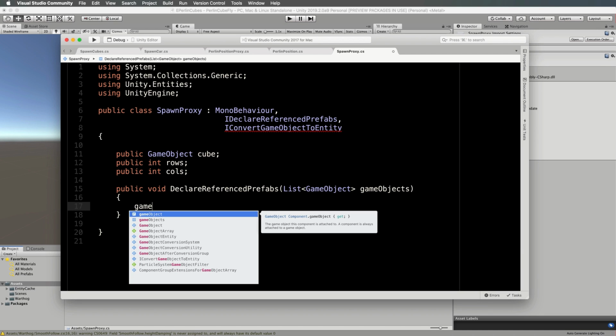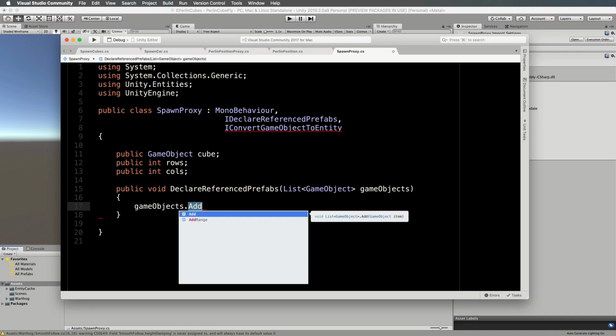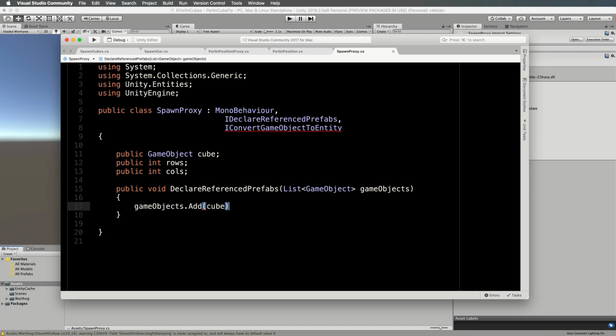Then in there we go gameObjects.Add our prefab, which is our cube. Okay, so that takes care of declaring and creating our prefabs.